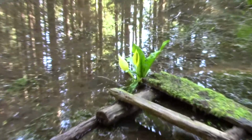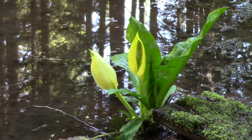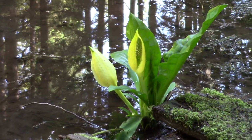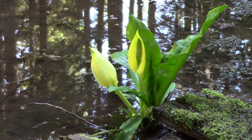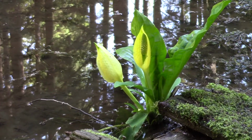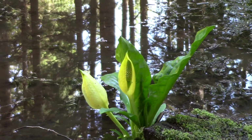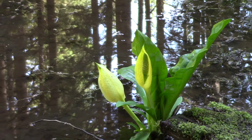And since it's springtime, we also have ones that have flowers. So there we go, beautiful flowers. A lot of people say they have a kind of a skunky smell. I personally don't think that they do. So that's where they get their common name, skunk cabbage. Another name for them that I think is much prettier is swamp lantern.